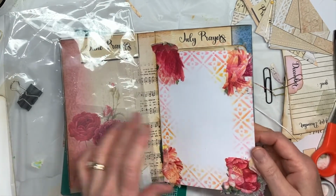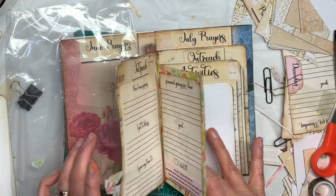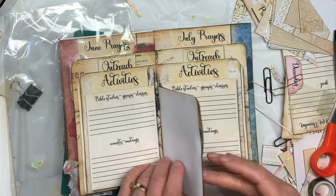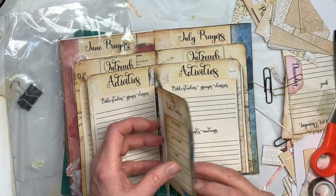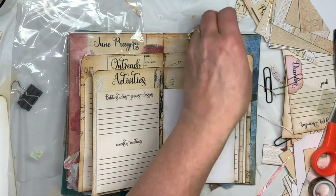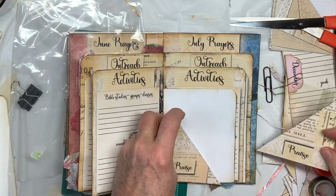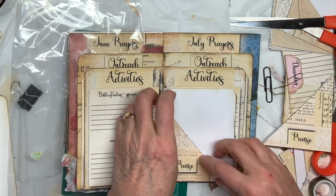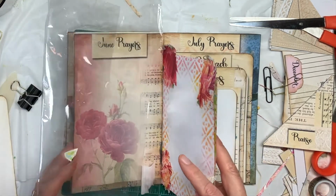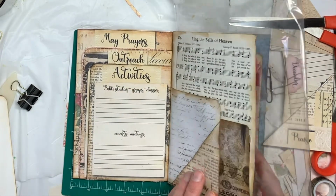So that is June, sort of, kind of, till it dries. And so now we've got the praise pocket. Forgot about that for June. So let me grab, put one on that side. I'm curious. I did half one way and half the other direction on the pockets, but I haven't really been paying attention to how I put them.